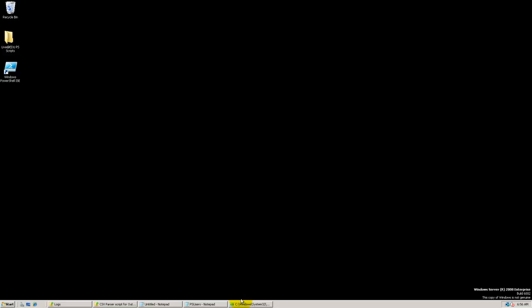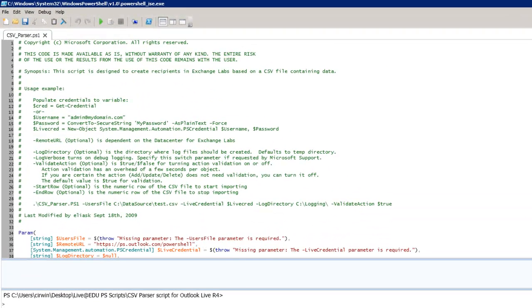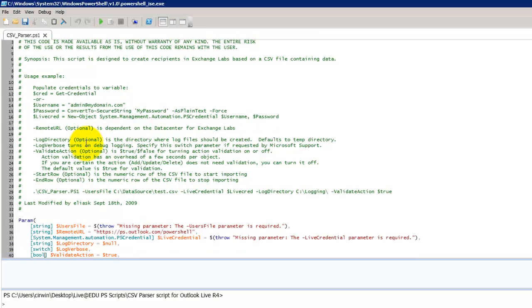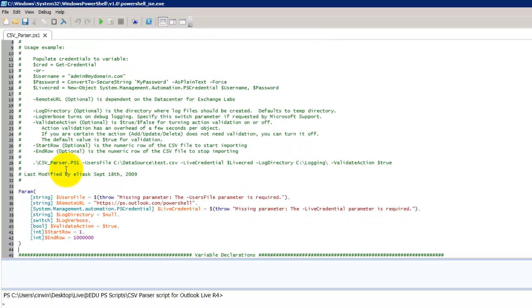So the first thing we're going to take a look at is the actual CSV parser script. It is a .ps1 file, which is the PowerShell extension for a script file, just like a VB script file may be .vb or .wsh or something along those lines. This is the out-of-the-box PowerShell editor, PowerShell.ise.exe. It's installed with PowerShell 2.0. It gives you a Visual Basic-like feel. It color codes different parameters. You can see the red here that are prefixed by dollar signs. Those are variables. If it's got a pound in front of it, that denotes comments.